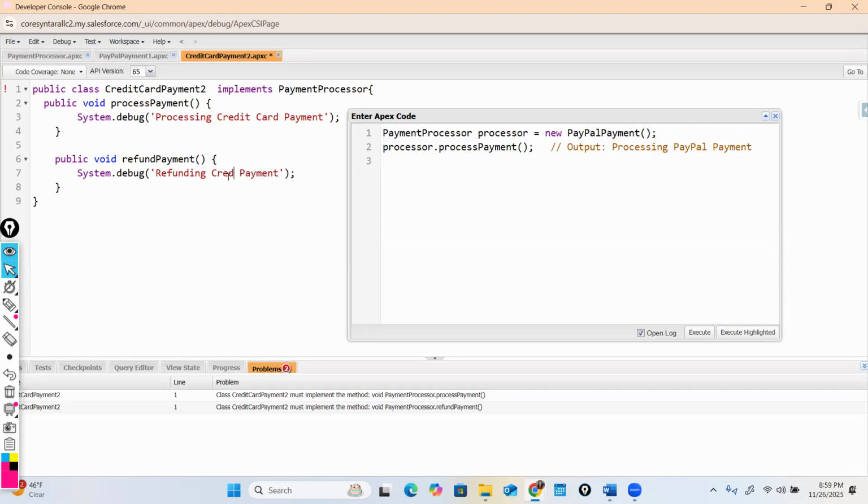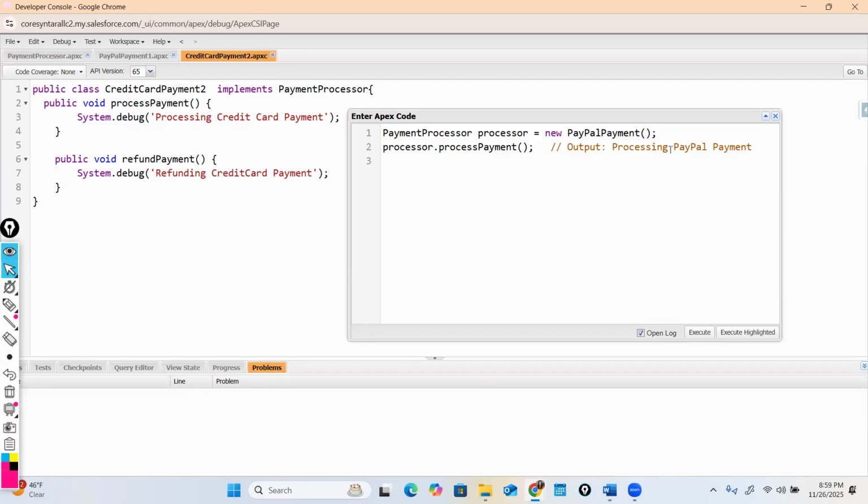Okay. So now if I do payment processor equals new PayPal payment, and then here I'm going to do payment processor 2 equals new credit card payment 2.